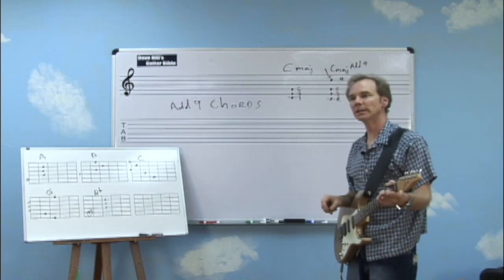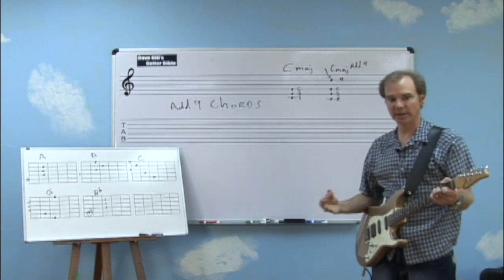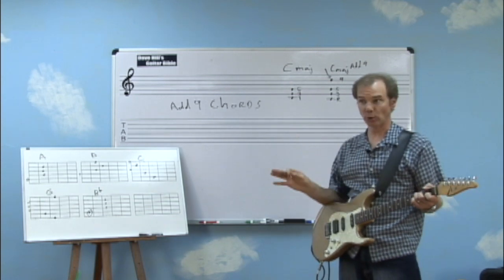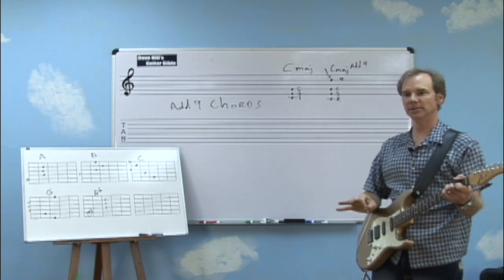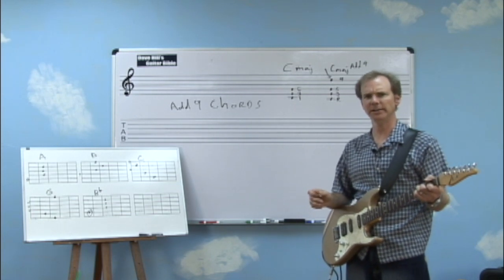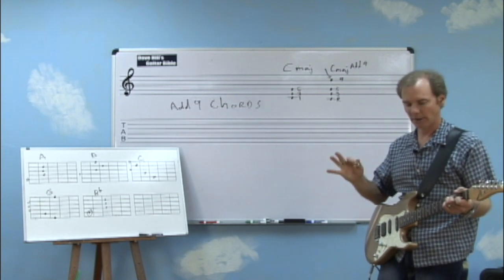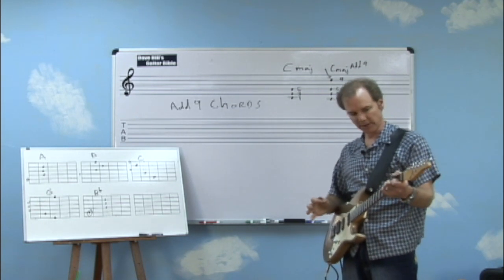Okay? Now what's so nice about that note is that you can add it to any kind of major or minor triad, and it does something to the color of the chord that makes it sound more complex without really changing it in any real profound way. It just adds a little bit of a color to it. Okay? Now I'm going to show you how I'm going to do that now.